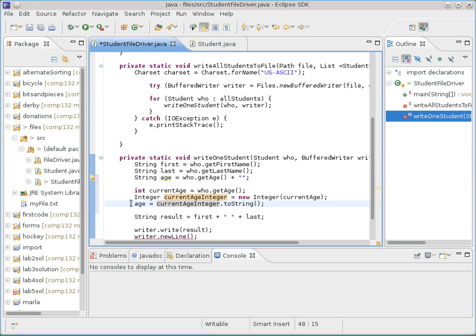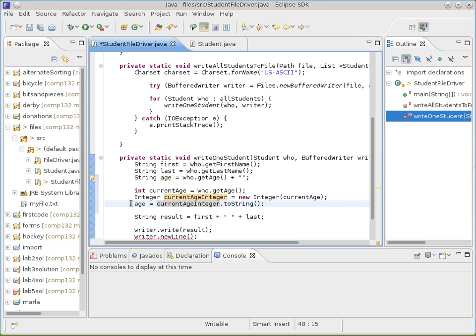Go grab the age out of the student, make a BigI Integer that holds on to that number for you. And then BigI Integer happens to have a toString, and toString will do its job somehow of magically converting that native variable into a string for you.